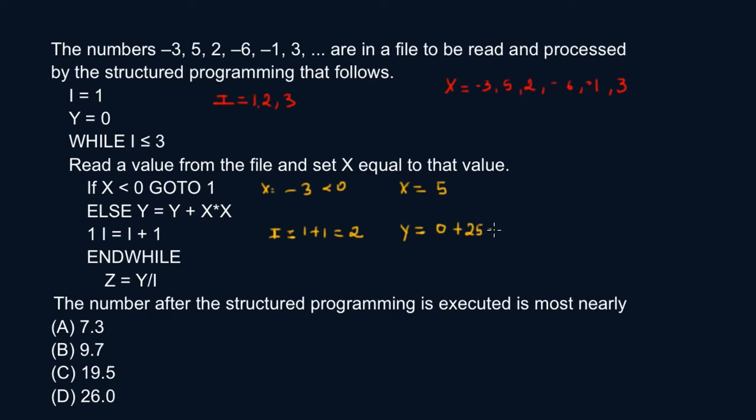I'm still here because I'm still incrementing I. I is one, two, three. Y is equal to 25. I'm not done yet. So while I is less than—I've already solved that. While I is equal to two, I'm over here. So now the third condition, while I is equal to three, I have my X.